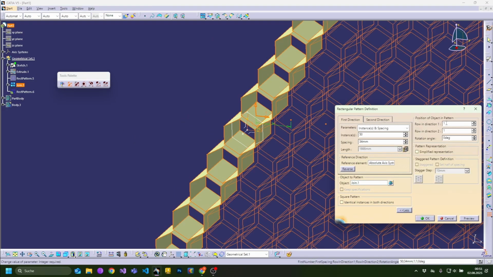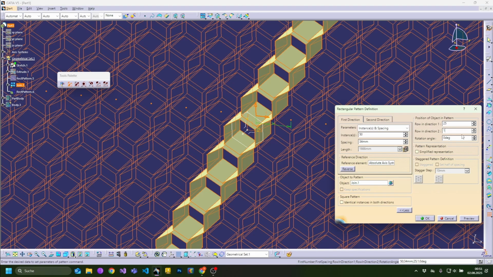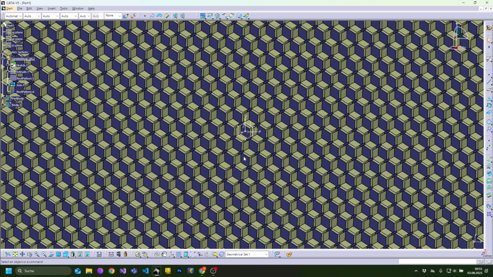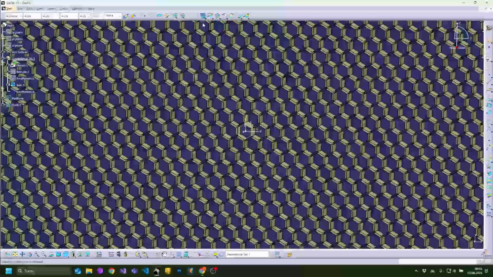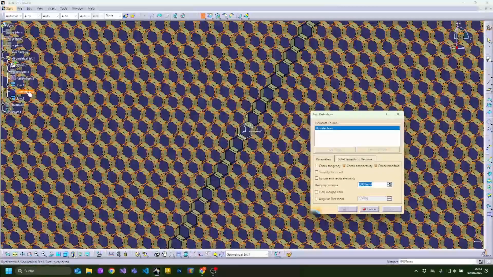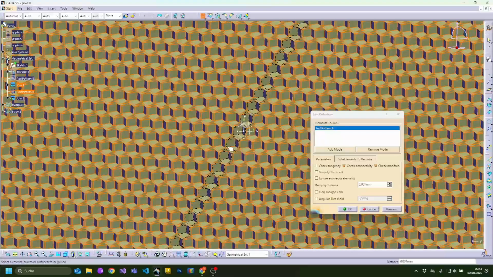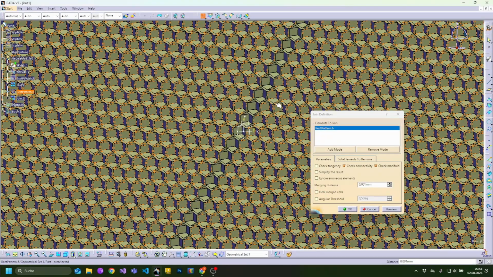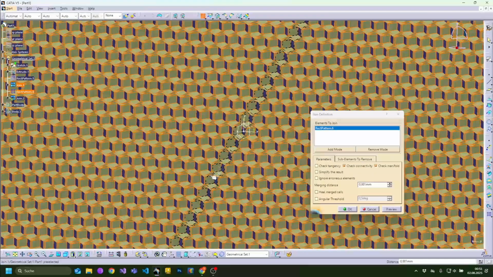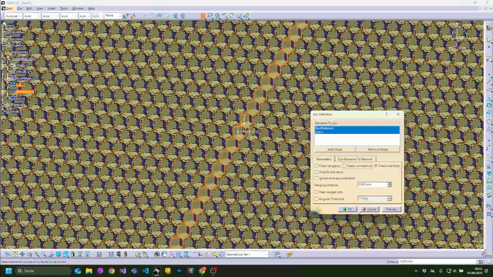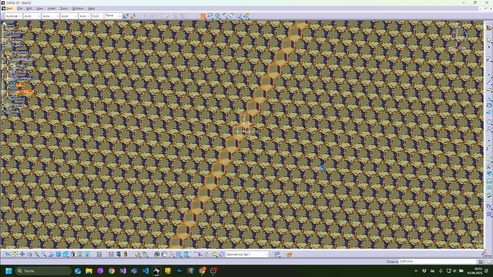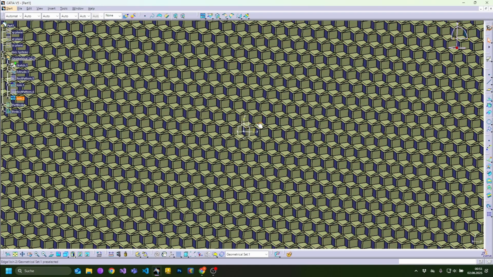Okay. Now we have one surface, and we can pattern this newly created surface again using the same options as before. 50 instances and 25 in the other direction, and this time no angle. Okay, so now we need to do the same again. We need to join the newly created pattern with our previous join, because what you can see now, the pattern is just these two sides without the middle one. So we join them, check connectivity unchecked, and hit OK.